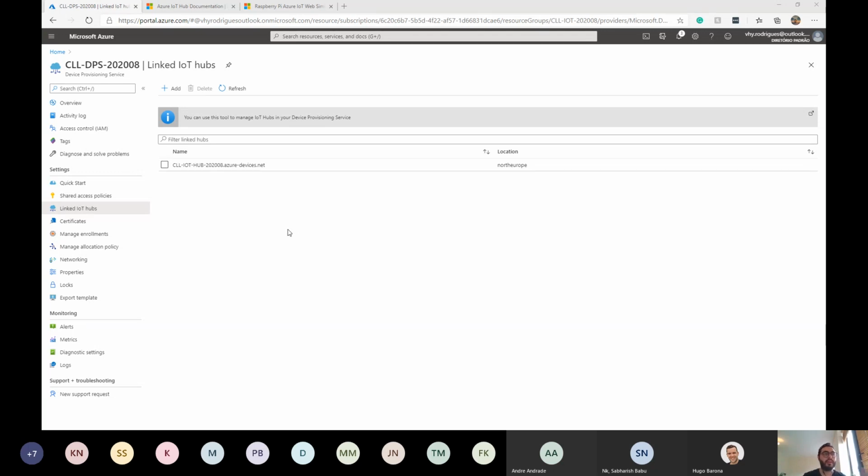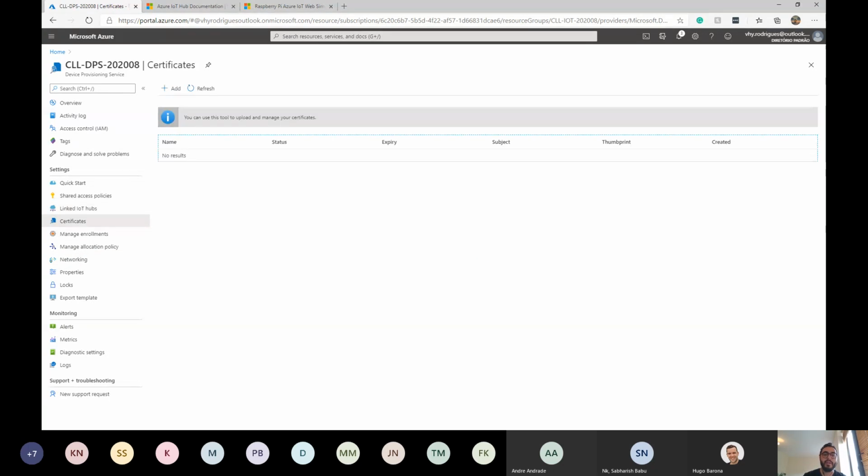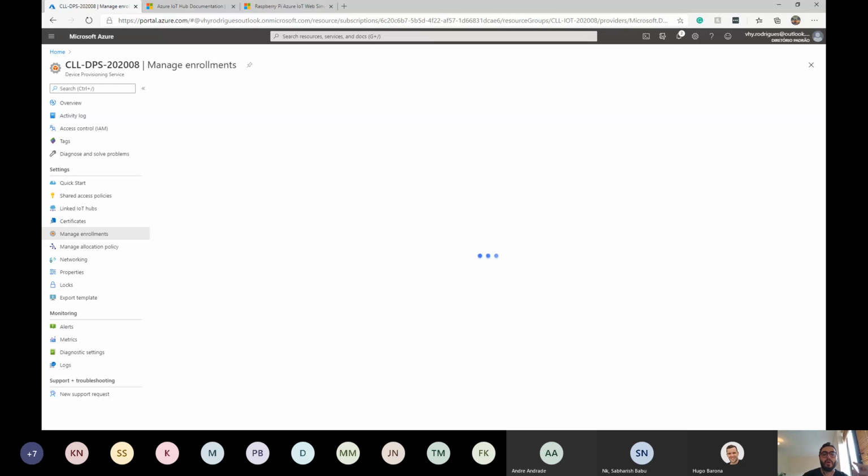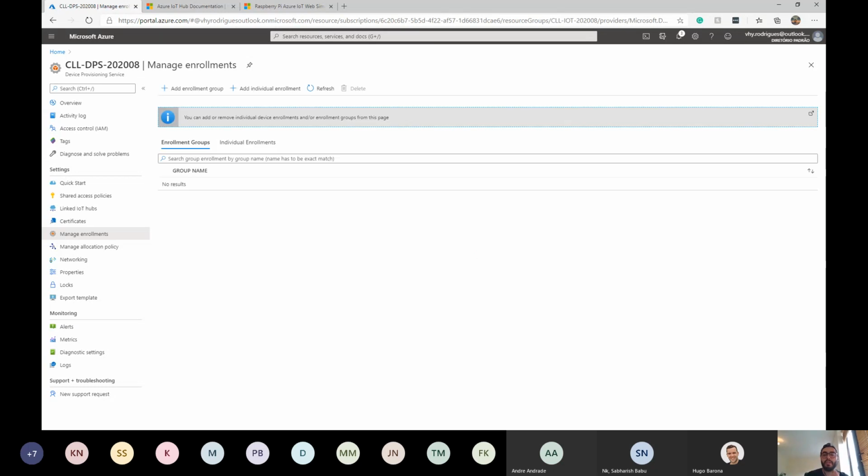Another option that we have here is the certificates. Here we can manage the X.509 certificates that can be used to secure your Azure IoT Hub using certificate authentication. On the left navigation area, under settings, we have manage enrollments. Here you can manage the enrollment groups and the individual enrollments. Just to explain a little more, enrollment groups can be used for a large number of devices that share a desired initial configuration, and that are going to be in the same tenant.